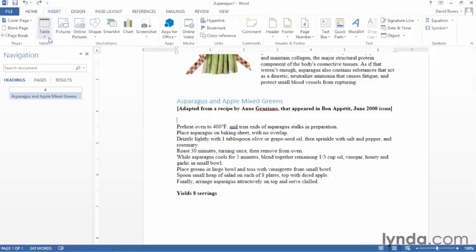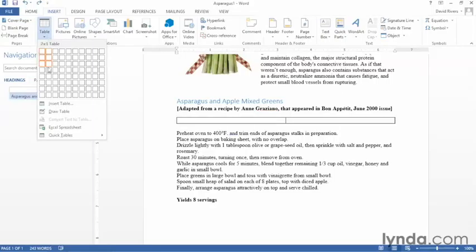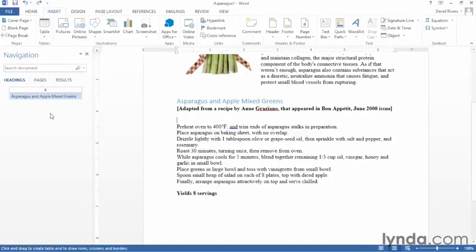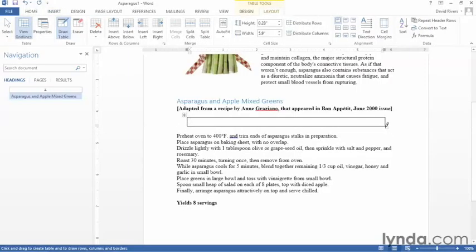I kind of like it because it gives us a little more control over the dimensions. Click the Table drop-down and choose Draw Table. Now when you move your mouse pointer into the document itself, you can see it's changed into a pencil. You're ready to start drawing. So if you wanted to, we could draw the full width of our table here. Let's go from not quite at the left margin. We'll just go in a little bit, across, and not quite all the way to the right margin, and down. When we release, we've actually created the beginnings of our table. It's one big cell, but we still have the pencil icon.